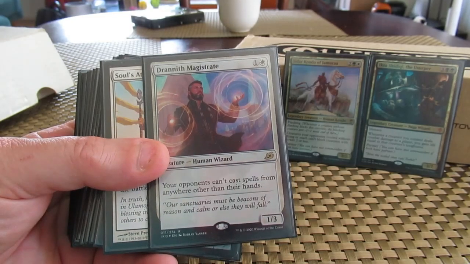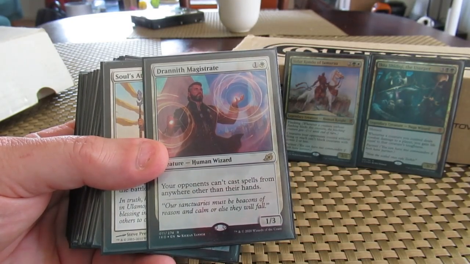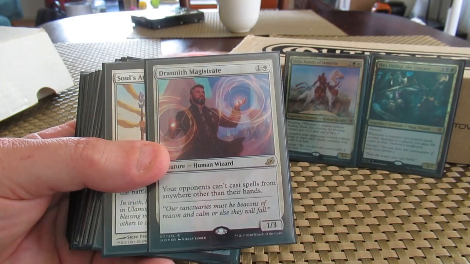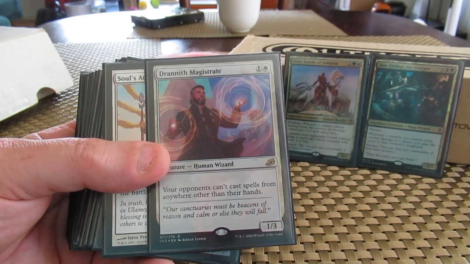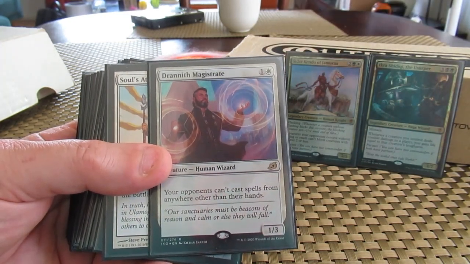So the genie specifically has a deck where he casts about a third of his spells from exile. He exiles the top cards of his library and he can cast them. Janet's Magistrate says, no, you can't do that.